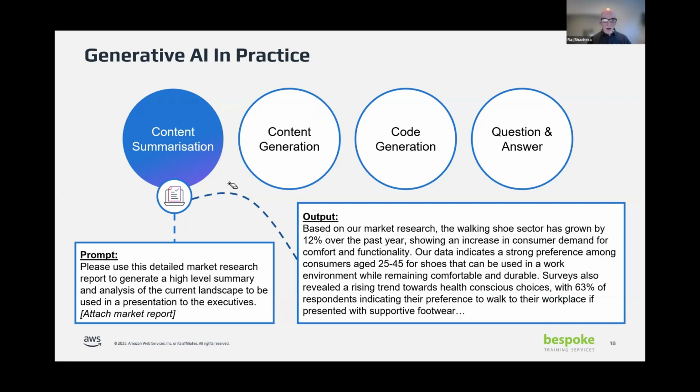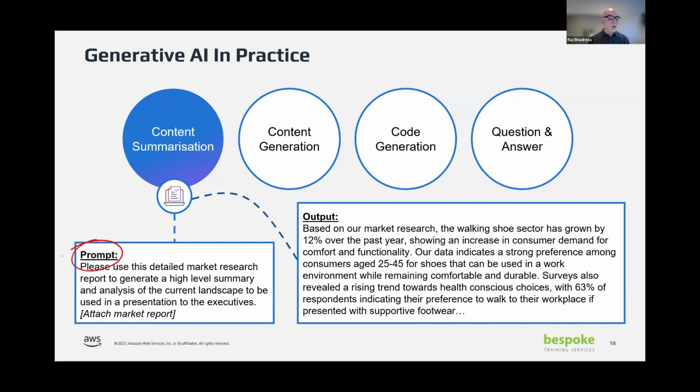They've already got a detailed market research that they've been using to provide some potential insights into how this new walking shoe that they're going to be creating will be accepted in the market. And they want to take that market report and turn it into an executive summary. Now, you may have done this yourself if you've been playing around with things like ChatGPT, where you take a particular document and say, summarize this for me. So this is content summarization, and we can see the result of that.